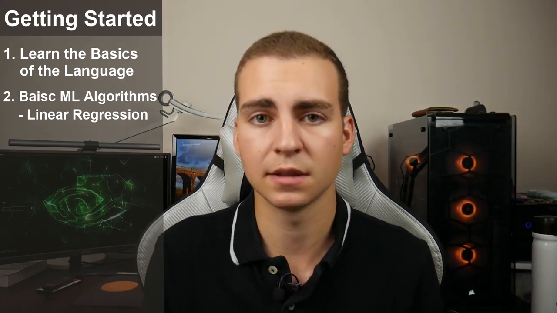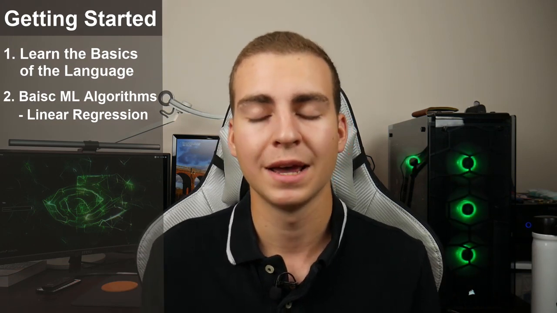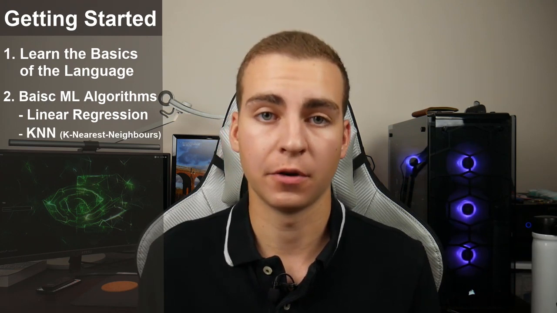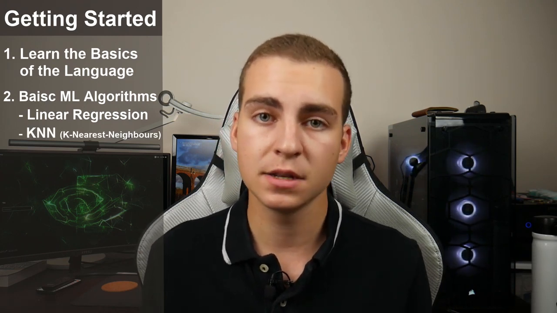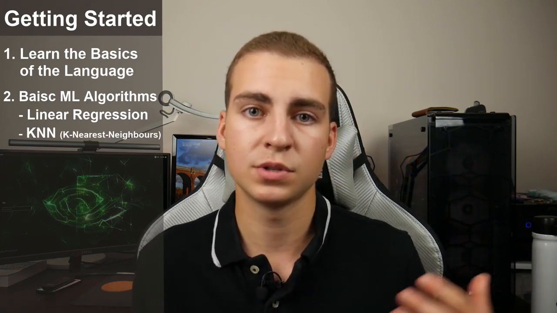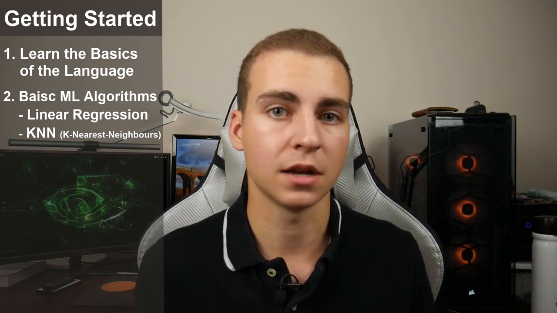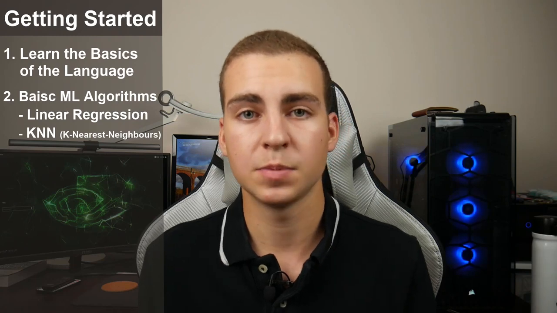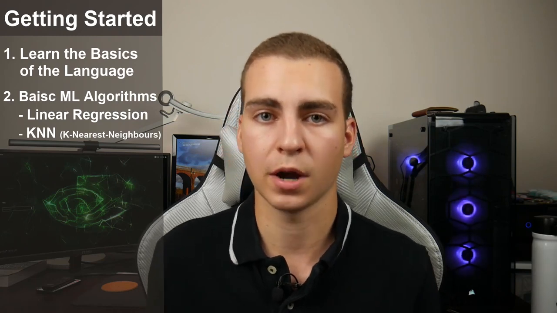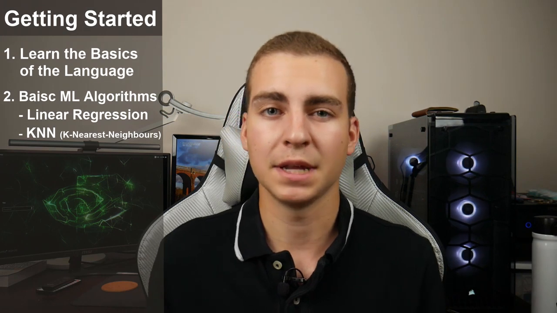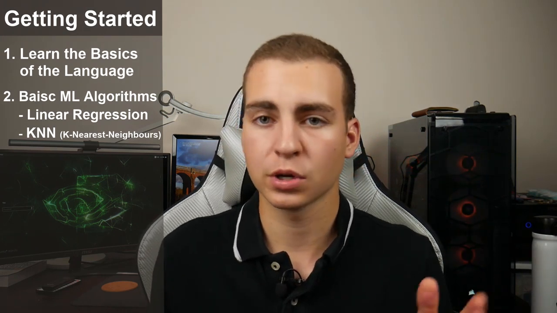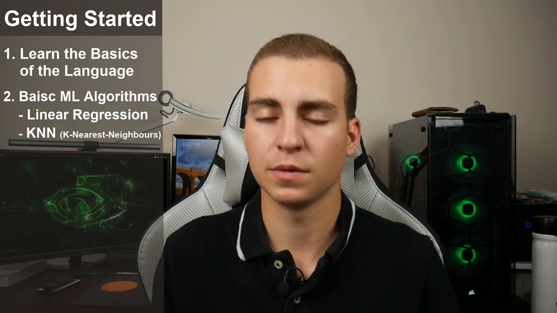So the next thing that I say you should learn after linear regression is k-nearest neighbors. Now, this is a more advanced algorithm and is very, very powerful. K-nearest neighbors is used for tons of different applications, and even some of the most advanced AI we have uses k-nearest neighbors to do specific things and to cluster information. This one's nice because it's a different flavor from linear regression. It's not predicting a number, but it's actually classifying information into groups. You'll see how that works when you learn this, but I just want to tell you that these are different algorithms. They do very different things.